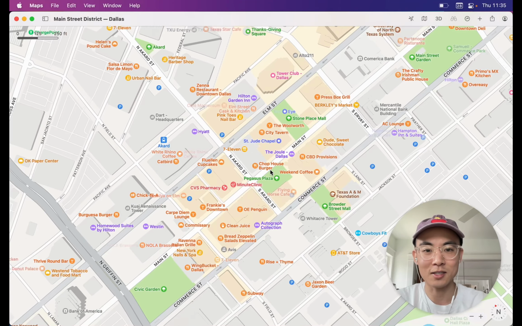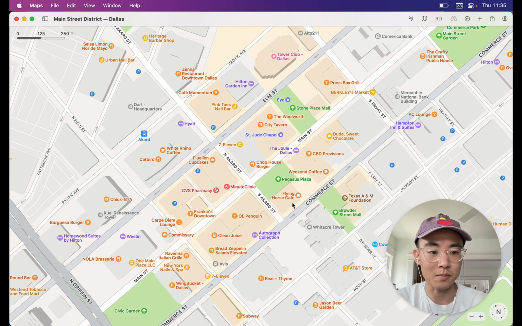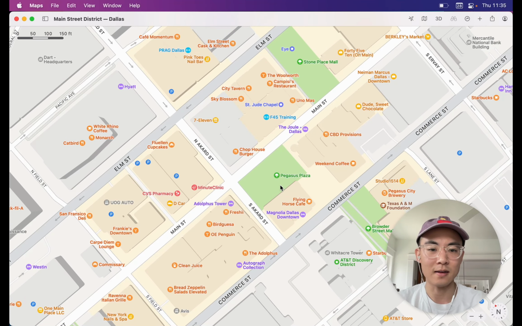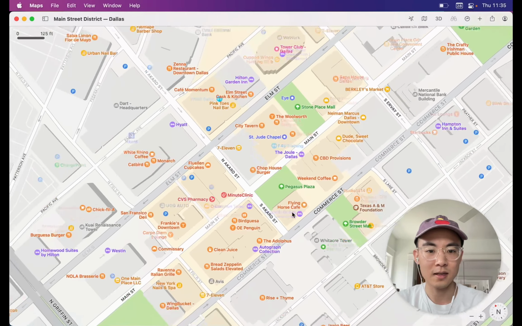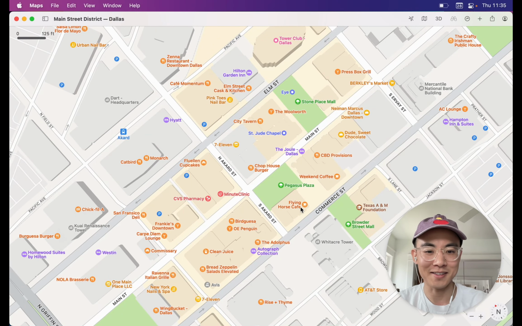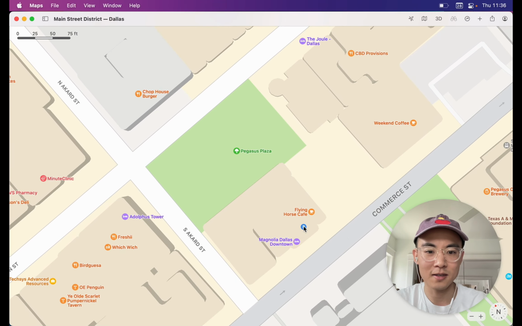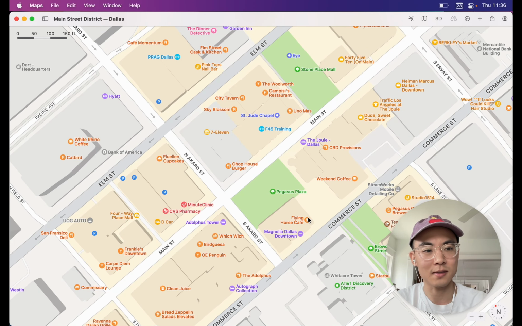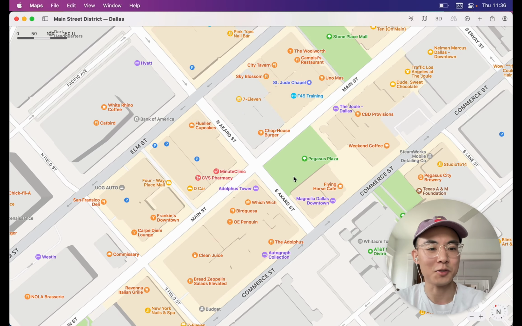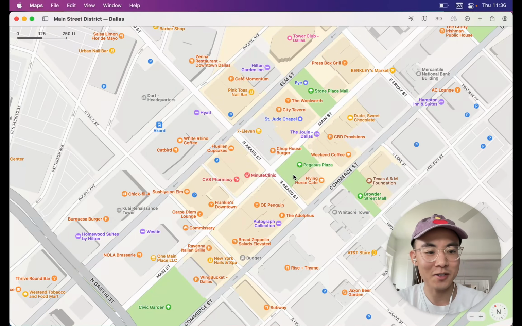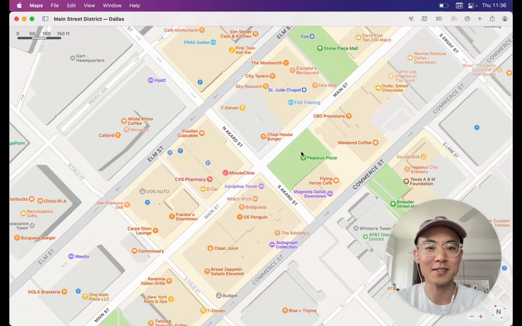So my guess is that for every single one of these labels, the bounding box is calculated at the current render size. Then it iteratively goes down and compares every single one and makes sure that things are not colliding. And if things are colliding, it will give preference to the thing that it decides is the most important. That's the design decision. Is it the popularity? The size of the building? Proximity to your house? Whatever the logic is. So for example, this parking symbol: there's a parking lot here, but they're deciding that it's not as important to show as the actual businesses here. And it's doing this again every frame. If you have a 60 hertz screen or a 120 hertz screen, it's doing this even more and more, which means it can be a little laggy at times.